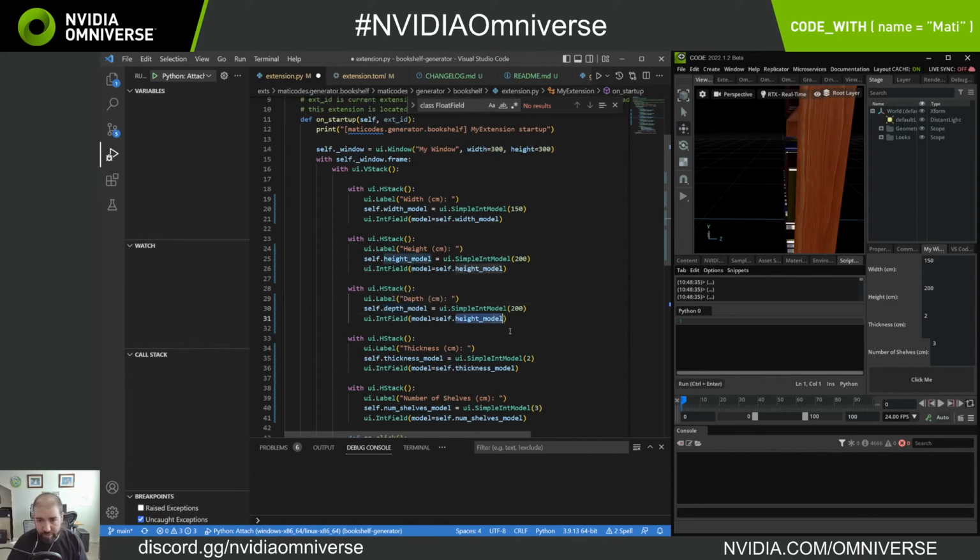What about for these parameters? I feel like for width and height, I would probably want to think about it in meters. And maybe for depth too, but for thickness in centimeters, or just leave them all centimeters or all meters. Anybody have a preference? You're here, so you get to choose what this tool is going to do in the end.